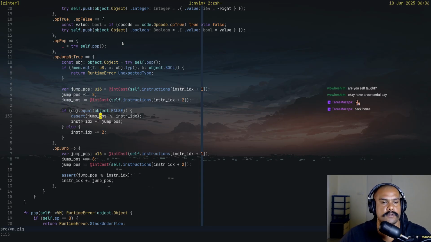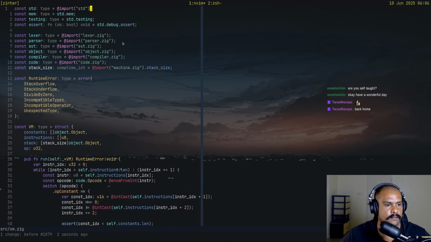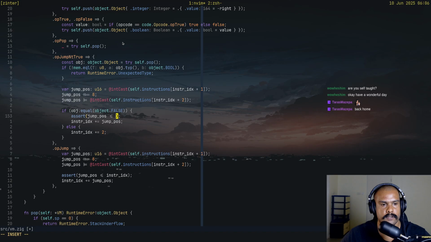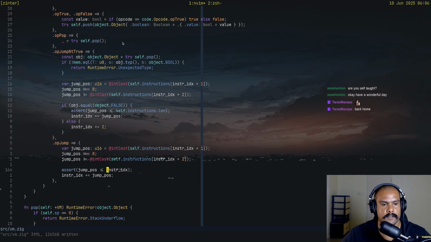Oh, jump position less than or equal to instructions.len. Yeah. 153. It should be dot instructions.len. Same here.